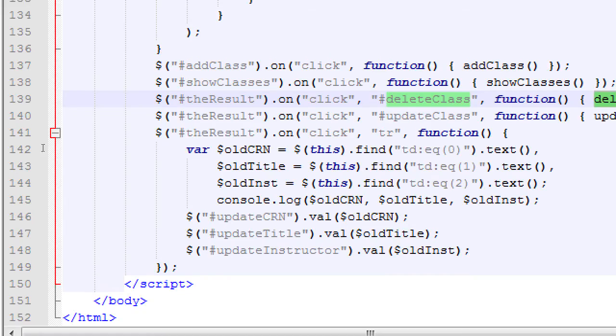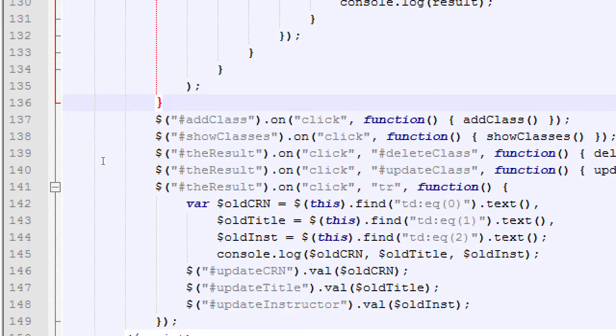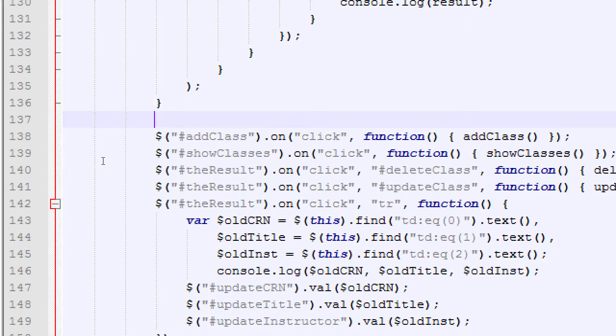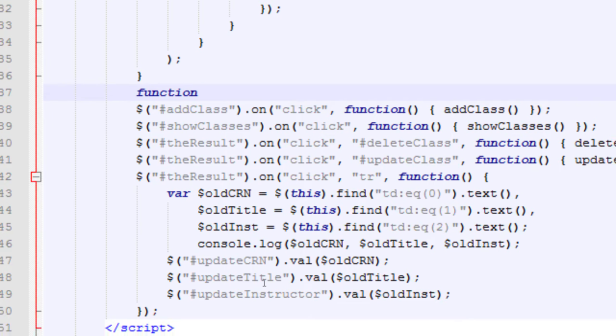So let's do that. Let's back up to before the event handler section, line 137. We'll create a new function here. The hard part is, what should we call this function? What does it do? I would say it populates fields. Is that a good enough name? Is it specific enough or generic enough?